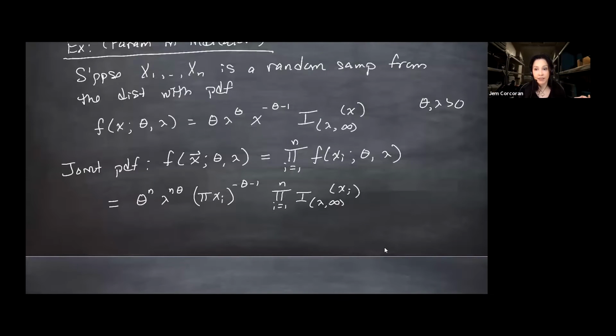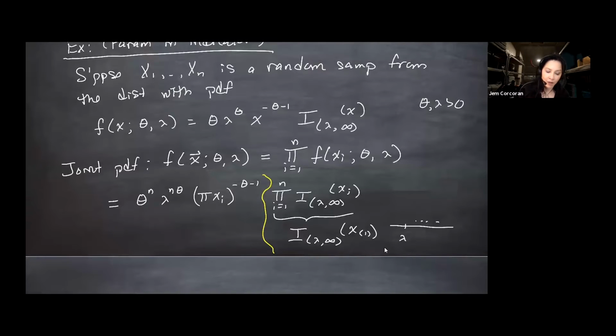and is telling you what part of the space you're in. So I could rewrite this indicator as: I've got some lambda and all of the x's are above lambda. And that's equivalent to saying the minimum x is above the lambda. So I can get rid of that product. But my point is that you should just kind of ignore it, but keep it in mind. It's going to be important for our maximization, but not something you're going to take a log or derivative of.